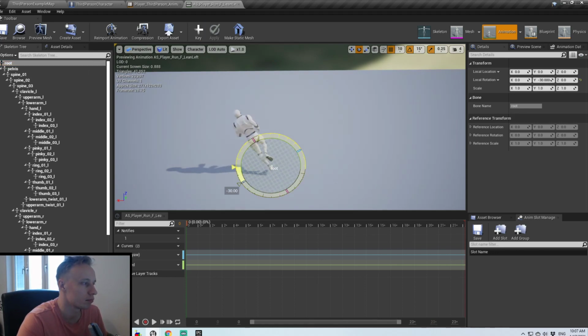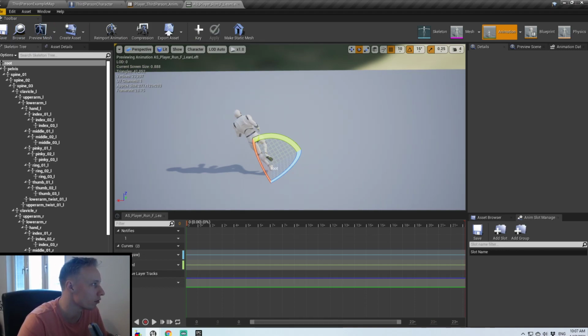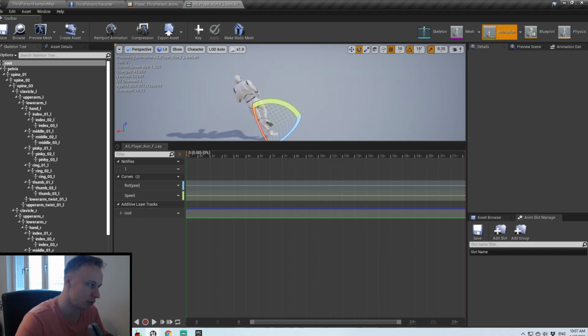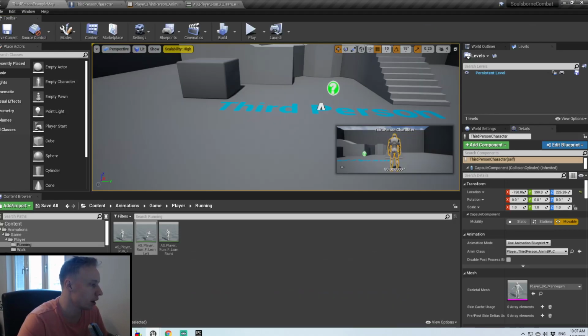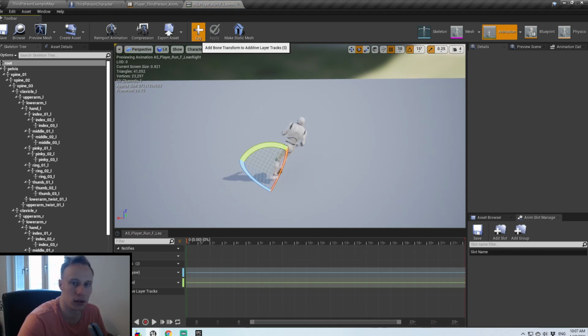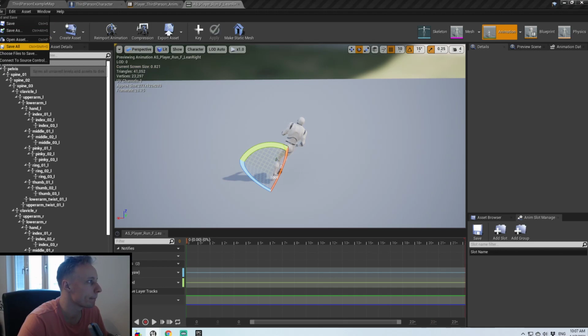left lean. I'm gonna go with 30, might be a little bit too much, but I'm gonna go with 30 now, because at least that's gonna show a lot. Actually, it's a little bit too much, I think, but let's go with it just for demonstration purposes. You can change it to whatever you want. So lean left 30, and you can see now that on the additive layer track, you can't see because of my face. There you go. Additive layer track root is now modified. Perfect. And we're gonna do the same with the right one. 30 degrees, keyframe, apply. Perfect.